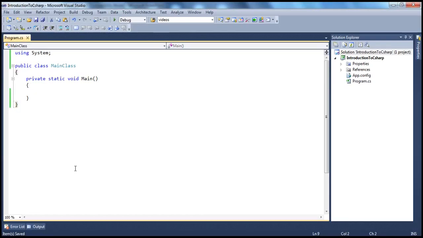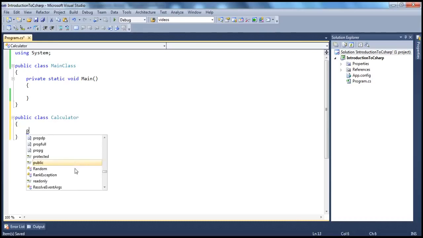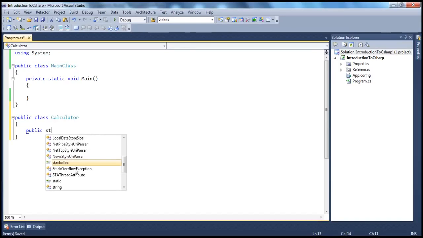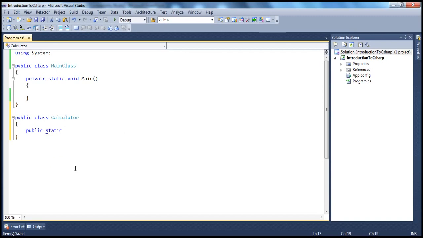Now let's say I have a very simple calculator class, so public class calculator. And all this class does is it has got an add method which can basically add two numbers. So first number and a second number.